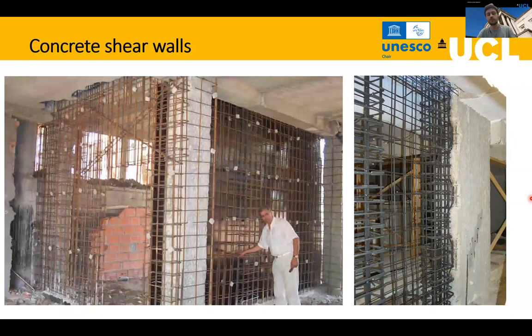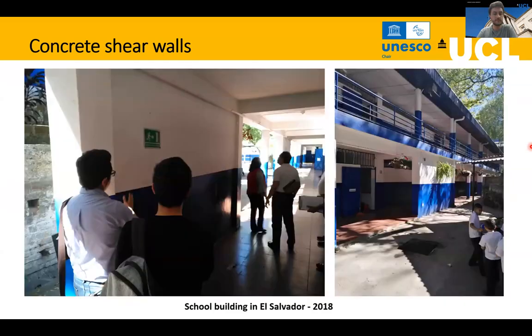Here you can see some pictures of the process. You can see some connections with the new steels and existing steels over here, but you can also see from the pictures that this is not a trivial process. It takes time. These type of connections and holes are very complicated to do in field, but they certainly can be done. In here you can see a school building in El Salvador. This was a picture taken in 2018. And in here you can see in this span the addition of a shear wall for retrofitting of this building.